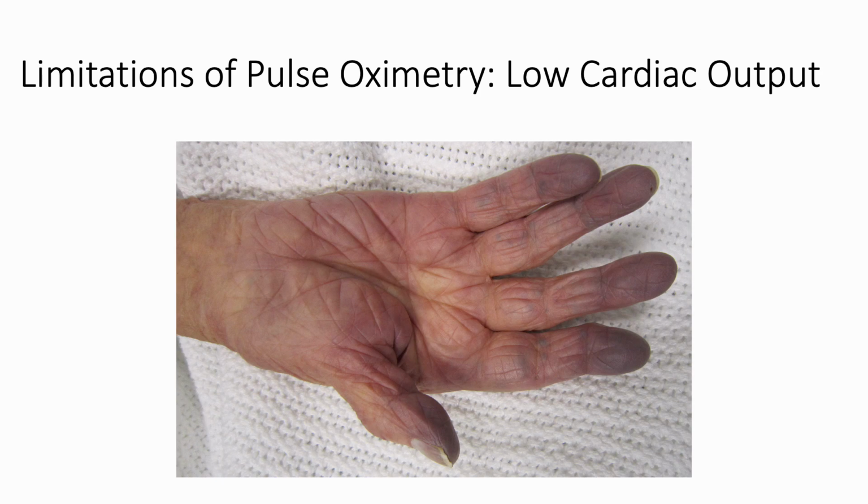In addition to the shortcomings related to anemia, we can think about a patient who has a low cardiac output state next, perhaps related to cardiogenic shock. We can all likely recall a patient we have cared for in the past who was quote-unquote peripherally shut down, a term used to describe a patient who is severely vasoconstricted in their periphery as the body clamps down on peripheral vessels in an attempt to preserve blood pressure to the vital, typically central organs. It can be difficult to register oxygen saturations in these patients when their circulation to their periphery is so poor, which makes assessing oxygenation difficult.